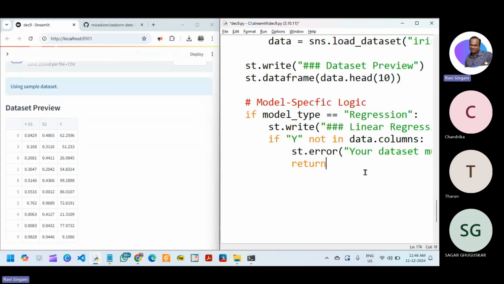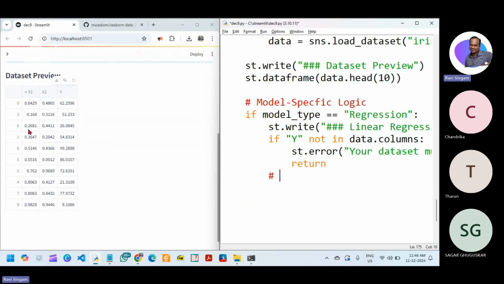and there is a data column, so the model is regression and there is a data column, then what we are going to do is data splitting. So we split this data into two parts. A few rows for training the algorithm, a few rows for testing the algorithm. This is all data science, and some of you may not be aware of it, but don't worry. You will understand it going forward. So x equal to data dot drop, we take columns y. I'll explain this in a moment.